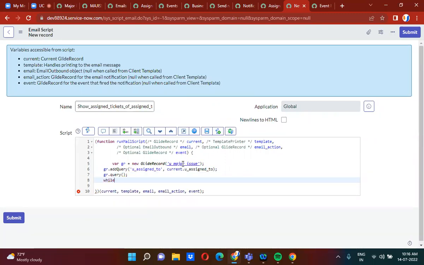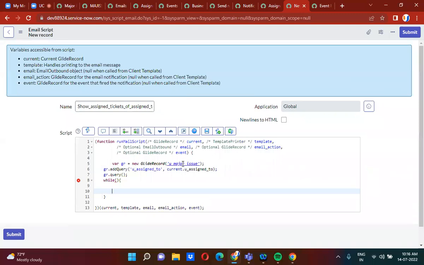While, so I'm using a while loop, guys. Why am I using a while loop? We have to query all the records. If you want to query how many records are assigned to the assigned to person, you can query here. If there are multiple records, to iterate those records we will use a while loop.